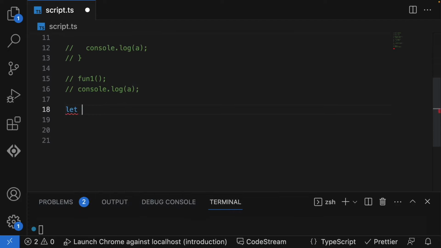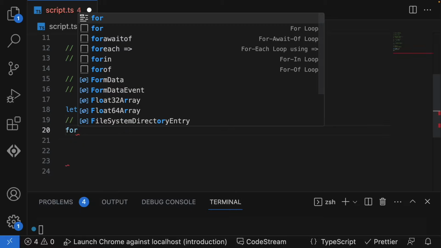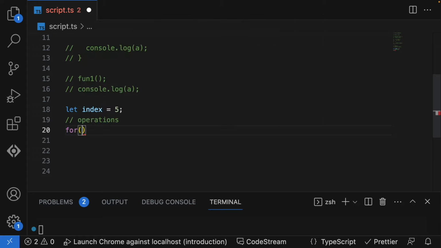Let me write a quick index here. Index equals 5. Let's say I'm performing a few operations here for my own purpose and I'm using it. After performing some more operations here, I want to create a for loop statement. And inside this for, again I want to use an index.